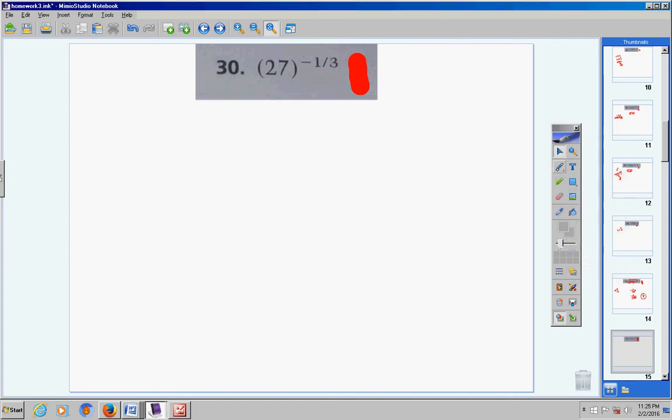Okay, students, this will be good practice for you because it's very similar to the last problem. Maybe you want to pause the video and try this on your own. That's up to you. Okay, notice I have a negative exponent, so I can put this whole thing over 1. Now I'm going to pick this up and move it to the denominator. So now I have 1 over 1 times 27 to the positive 1/3. And of course, 1 times anything is just itself.